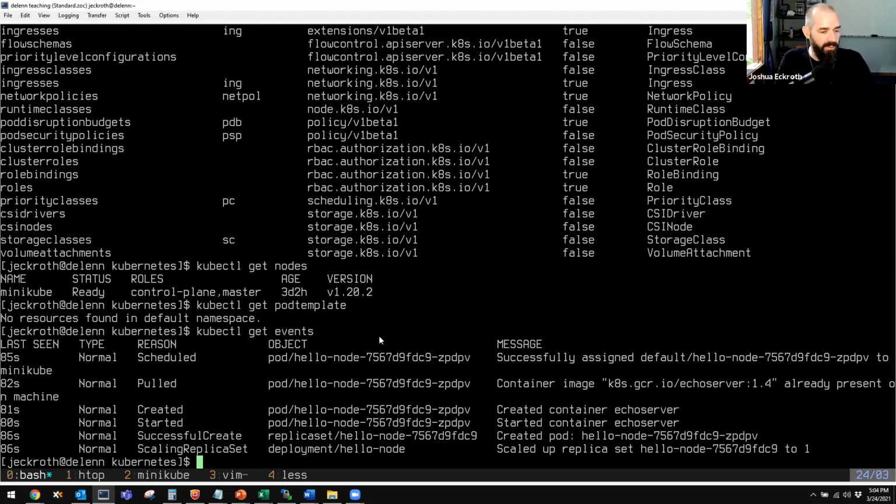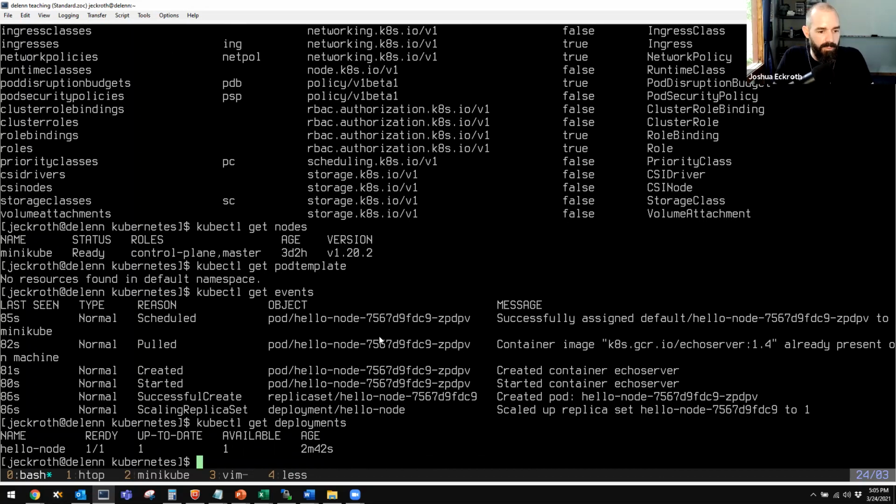So what we want to do next, let's look at deployments. Should be the one. And what you can do now when it's running is, let's look at its definition. So we want to edit deployments.